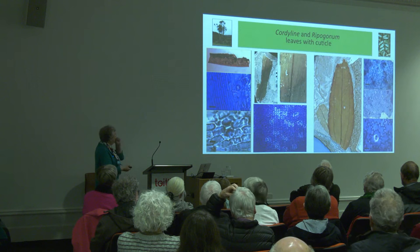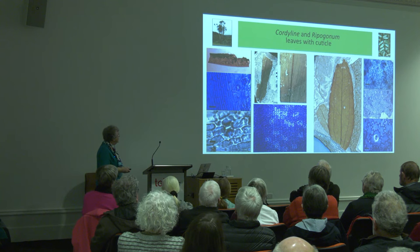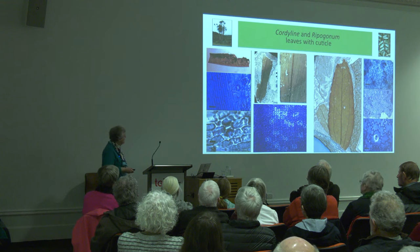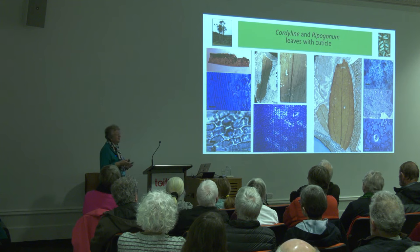And then one of my students, on one occasion, brought me back this piece of leaf. It's about that long, and it's got big veins running through it, parallel veins. And I said, that looks interesting. And she said, what is it? And I said, I have no idea. So I gave it to Jennifer to prepare the cuticle, and here's the cuticle here. And it turns out that it's fossilised leaves of cabbage trees, Cordyline. Not the same as the ones we have living around today, but it's been here for a long time.